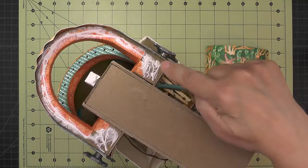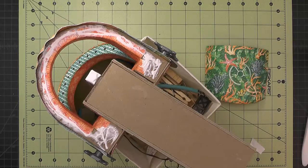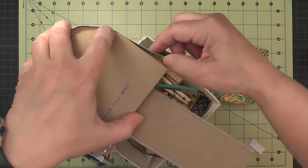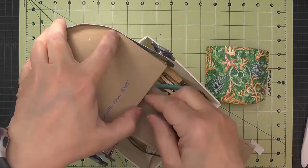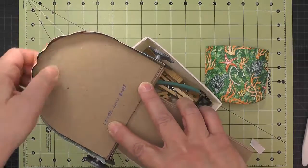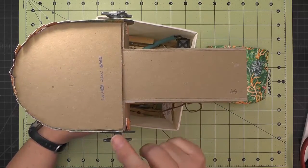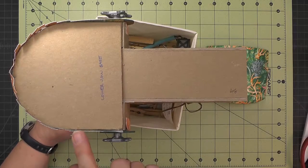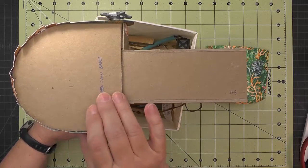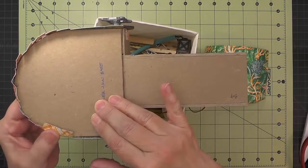Before I put my glue on here, I did remove the score tape backing from this bottom tab here. And now this will fit with the side that already has the pattern paper going towards the inside of the mouth. And it's meant to be a little short here, so don't worry about that. And then just let that glue set up for a minute. And once the glue is set up, we can attach our tabs. After I got past the straight section, I made some slits about every 1/4 inch, 3/16 of an inch, and I did that carefully since it's sticky now that the backing was removed.